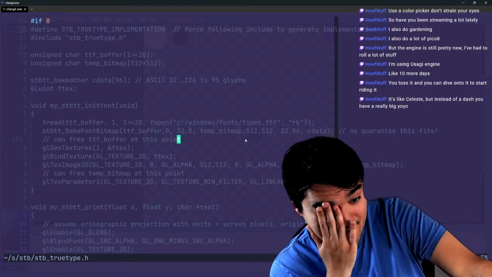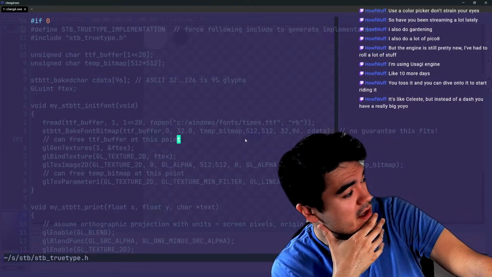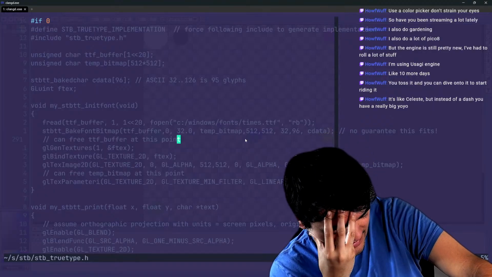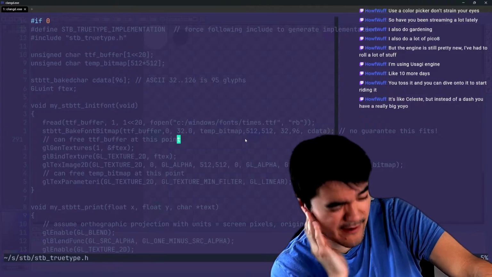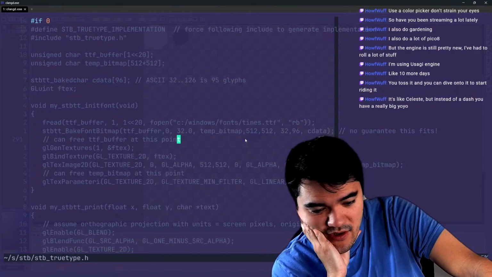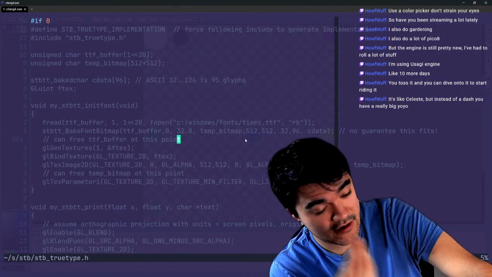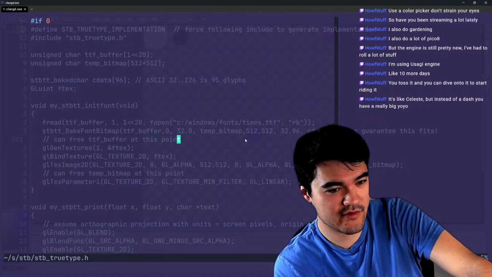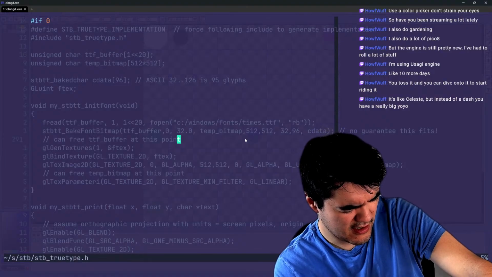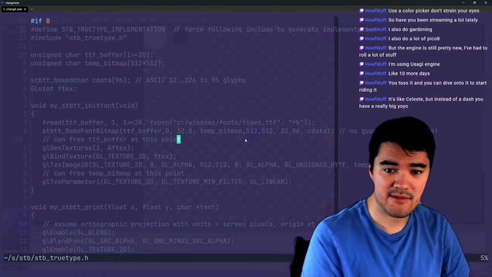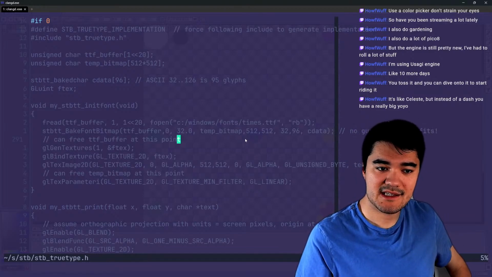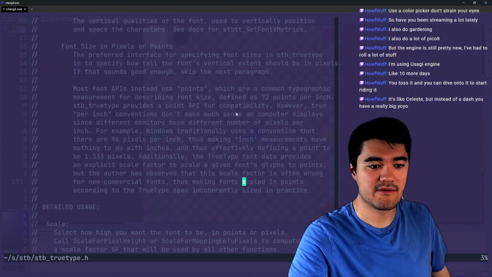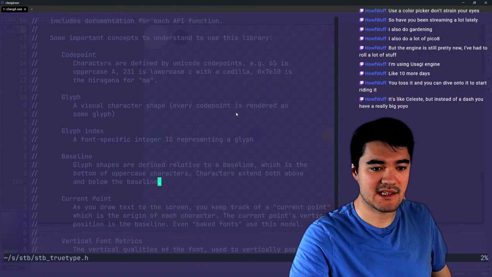But I think the difference is that with this we need to keep all this other garbage in memory, because all of the glyphs have all of this other metadata in them of the sizes and the, what do we call it? The baselines, right?